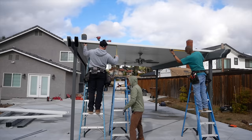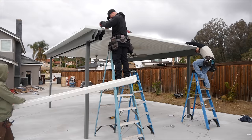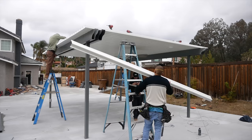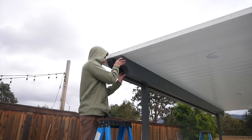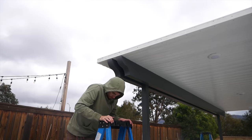Now on these ceiling fans, there's actually a reinforcement part that comes with this patio cover kit. You have to have that, otherwise the ceiling fan won't hang from these roofs. So the nice thing about the LED lighting is that very few watts are going to be drawn. On the end of all these beams, there's a nice decorative cover that's going to be on those, so you won't see that they're hollow.